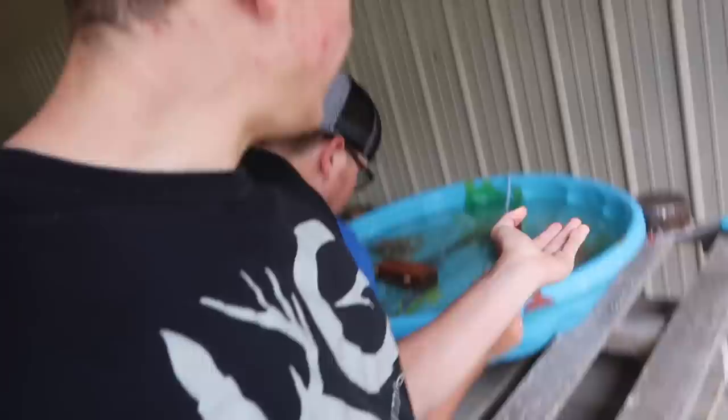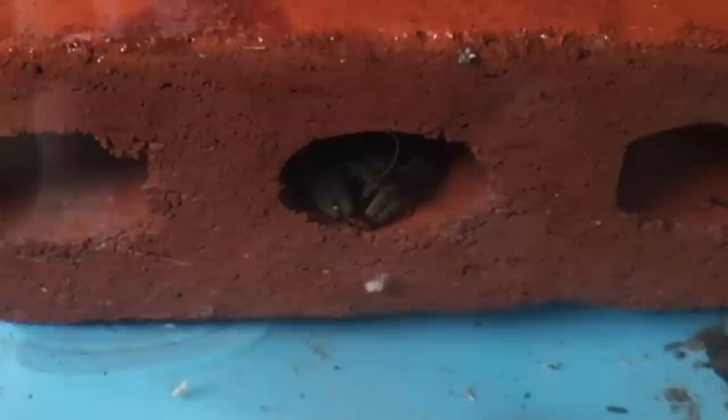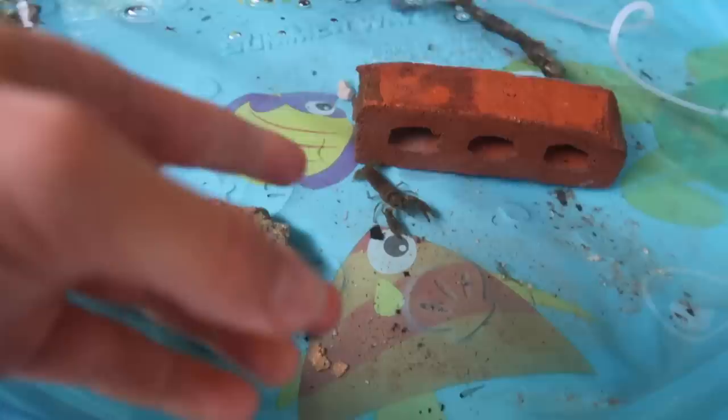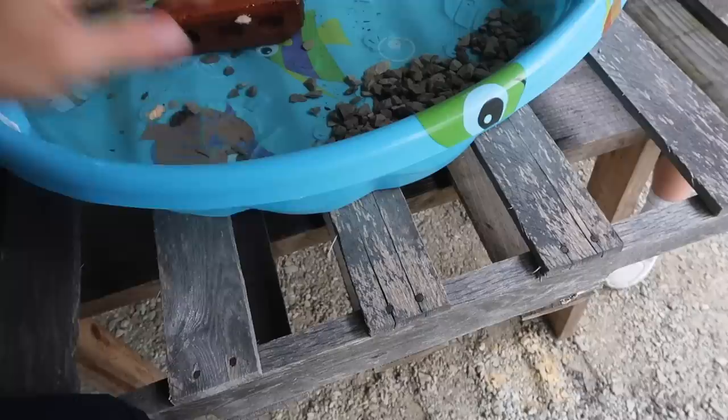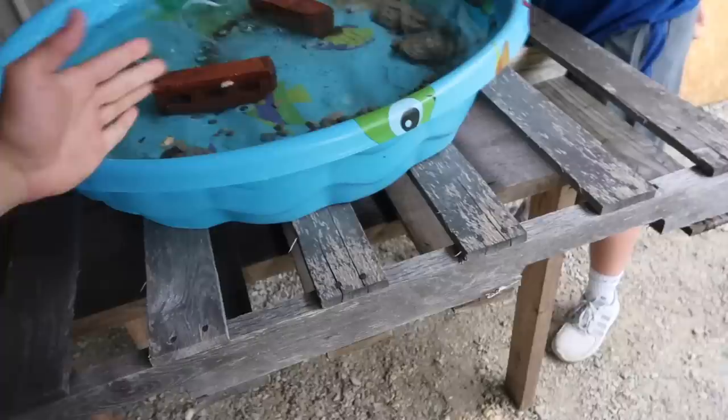The crawdad is actually in here in that hole. Yeah, I'll try to push him out from the back. He's been eating the pepperoni. They've been eating the bread over here. What was his name? Rodriguez? Ricardo's doing fine, and the two bluegill — they're literally that big, and we really don't know where they are. The plan for today is to go out, trap more minnows, possibly a sucker, and more crawdads if possible, and build our aquarium because it has stood the test of time — it's been a week. Everything's good, they've not died yet, which is a good thing.